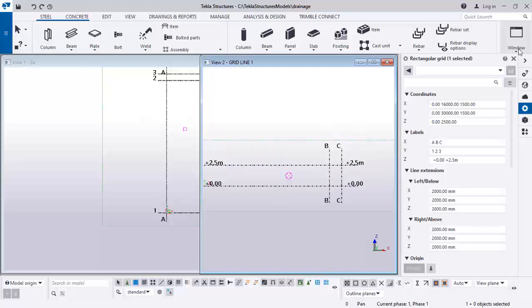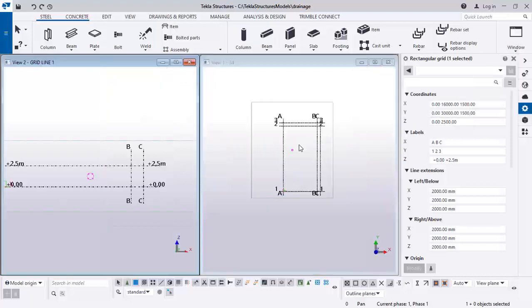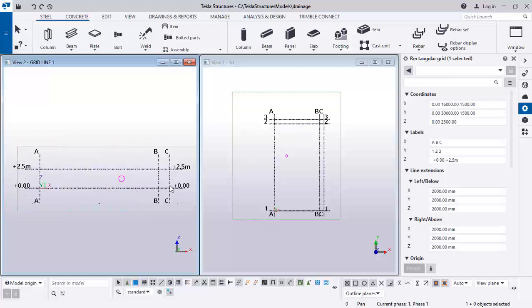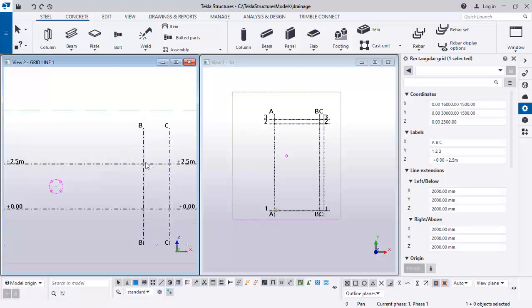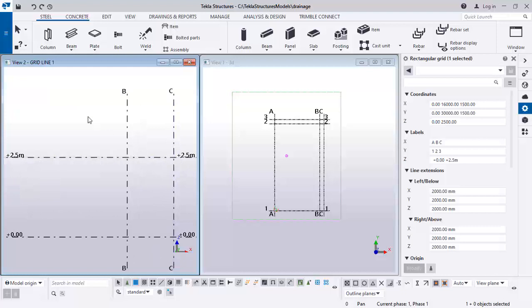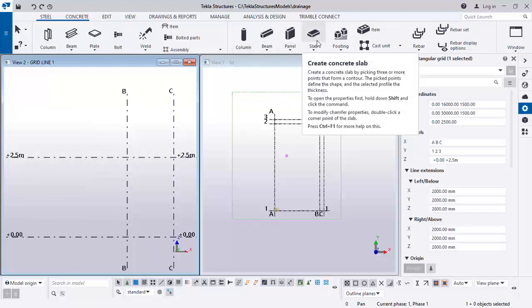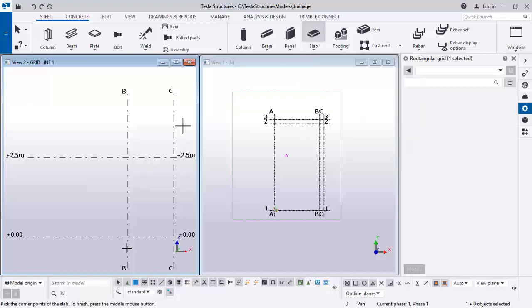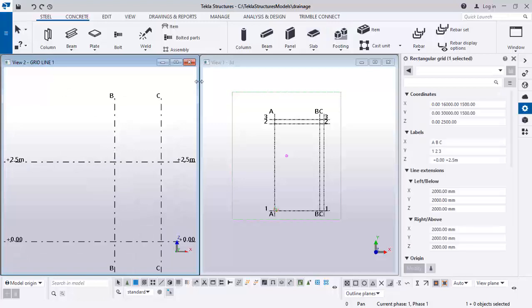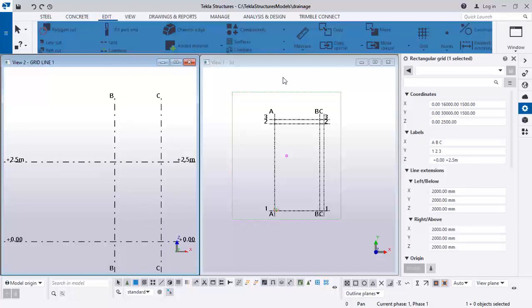Alright, so I'll now tile it vertical first. So this is the elevation along grid line 1. So we'll start from here to carry out the modeling. I will go to the slab because we'll be using slab to do this modeling. I click on the slab. Oh, sorry, I will deselect the command, go to edit.